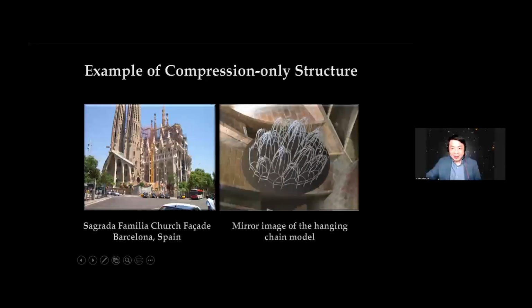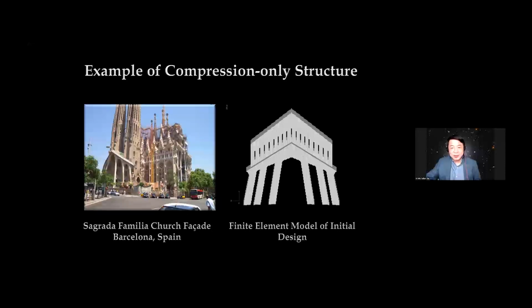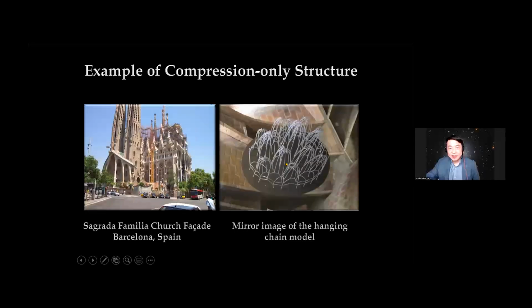But the reason I'm showing this example is, if we use evolutionary structure optimization, we would be able to automate this process, and we can consider far more general loading cases. For example, in the hanging model, you can only consider gravity load. If you use the evolutionary structure optimization method, you can consider the lateral load, such as earthquake, the wind load, and all the other loading combinations.